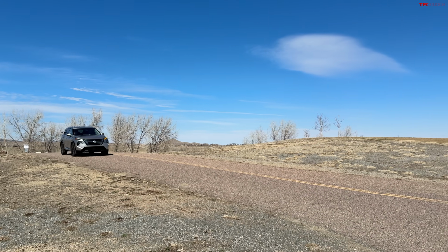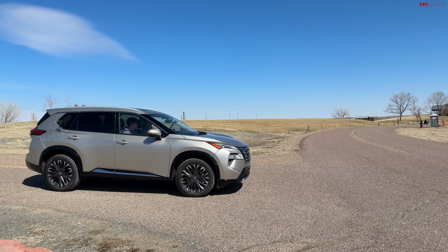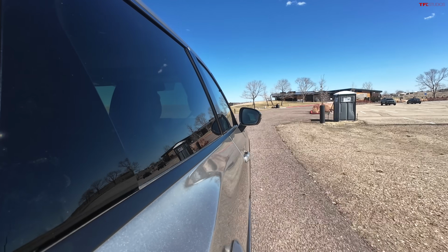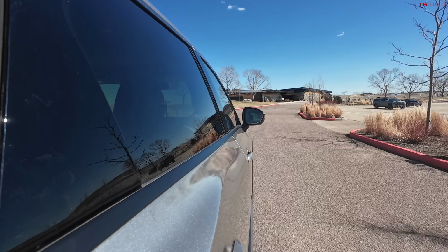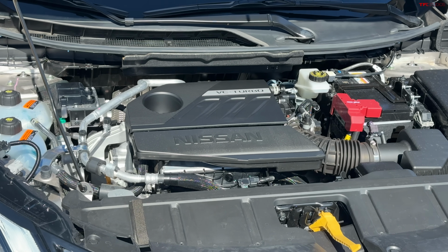So we're in the Nissan now, Case, and walk me through the horsepower and torque on this bad boy. We've got 201 horsepower, so it's down a little bit on horsepower, 225 pound-feet of torque, so it's also down pretty significantly on torque, and we have a CVT here. Yeah, the powertrain in this car is not it compared to the Hyundai. It's better than old Rogues that were naturally aspirated, where we live at a mile above sea level. It's great having that turbo power to that 1.5.